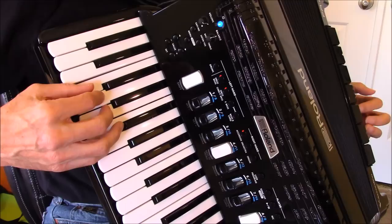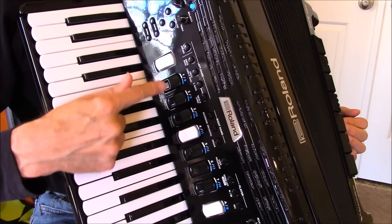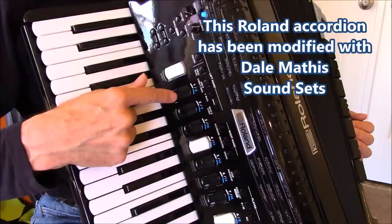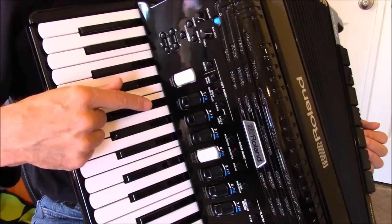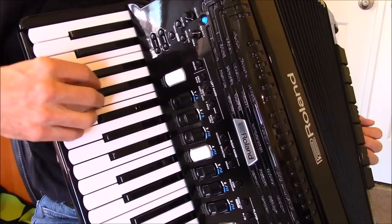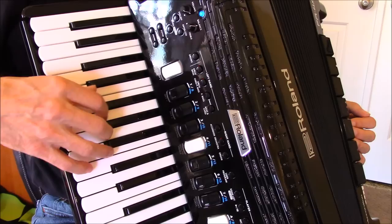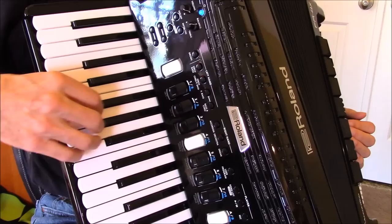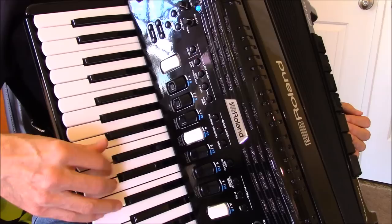I'm going to go up here where it says orchestra, and now all these tabs on here, instead of having accordion sounds on the first one, now, and of course these are instruments that I program. This does not sound like a rolling accordion that you might buy straight out of the box that has been purchased from a dealer other than Crown Music in Arizona. So the first one gives me a guitar sound. Second one gives me a nice little fluty organ. And here we got a tenor saxophone player. And here we got some vibes. And here we got some trumpets. And here we got a clarinet player. And here we've got a pedal steel.